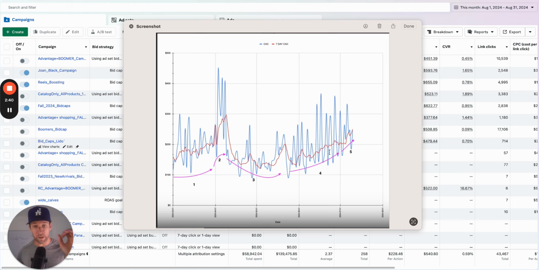Now, the first thing I will point out is that on the left side of the graph, this was not all running on cost controls as best as I understand it, and there is still huge amounts of variation in that time from day to day. So you see the CAC ranges day to day at every point in this graph. There is no point at which it does not do that. Whether there's cost controls in the ad account or not, the CAC is simply inconsistent on a day-to-day basis.